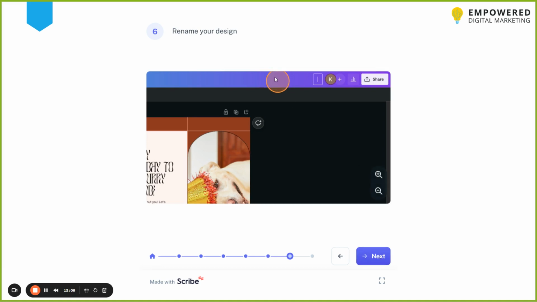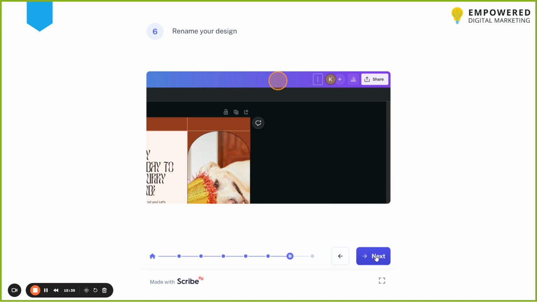We always recommend, if you're using Canva, to name it right away. There's not going to be a name that pops in here. Other designs, if you're using a template, it's going to populate the name of the template, and then it could be confusing for you when you download it, because the download file name is going to be the name that you put in here. So this is just good practice. Put the name of what you want to create in here so that when you download it as a file, that name's really clear for you to be able to search again in the future.